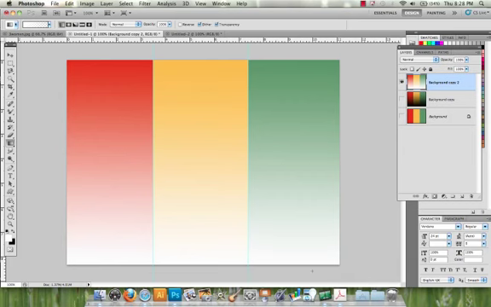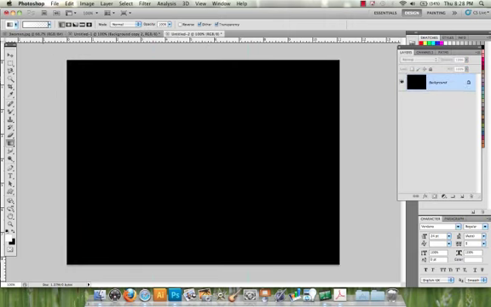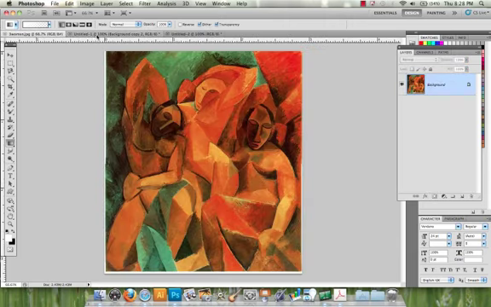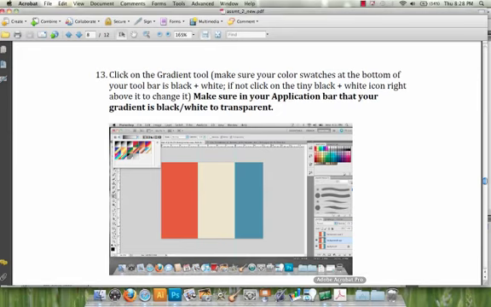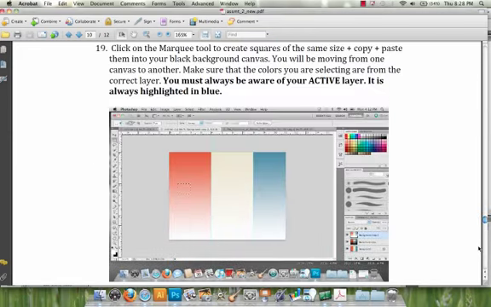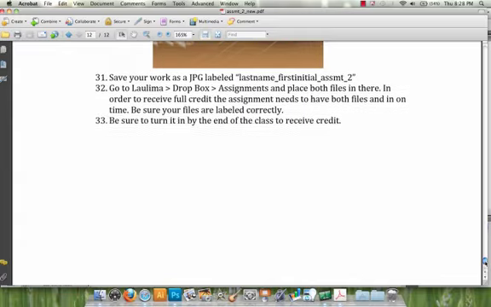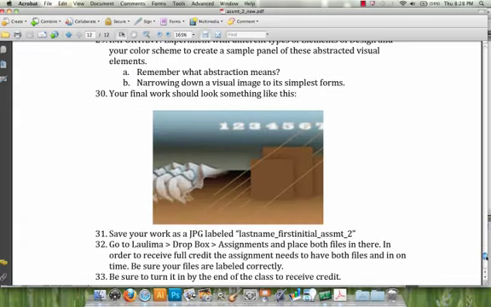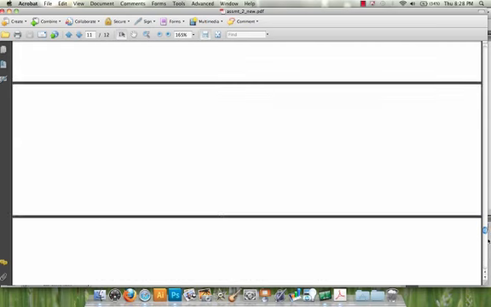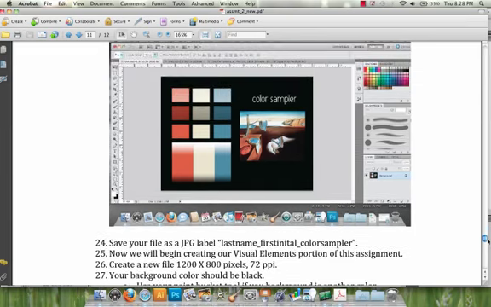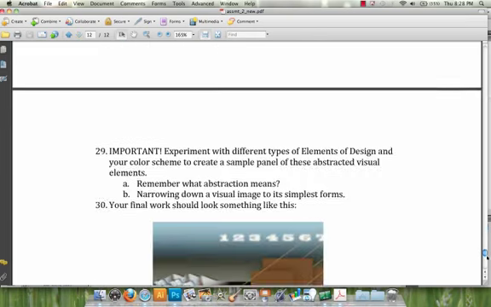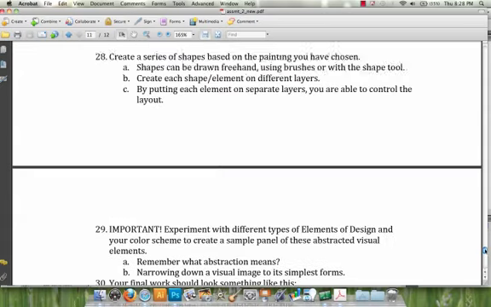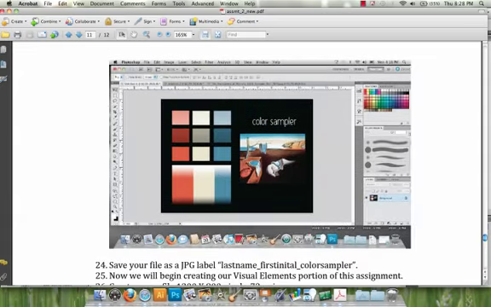Okay, so now what we're going to do is create swatches out of the colors that we've chosen here to then put together and paste within here with our sampled image. So in the end, we should have something that looks like this. That'll be our last, and then we will have this, and from here we will create another thing which will have our visual elements, would be that. Okay, so we're going to create this first because we need our color sampler.